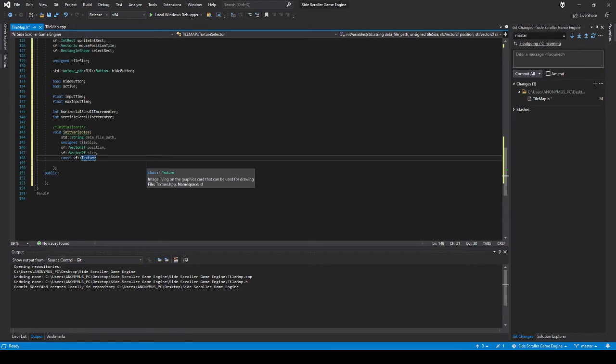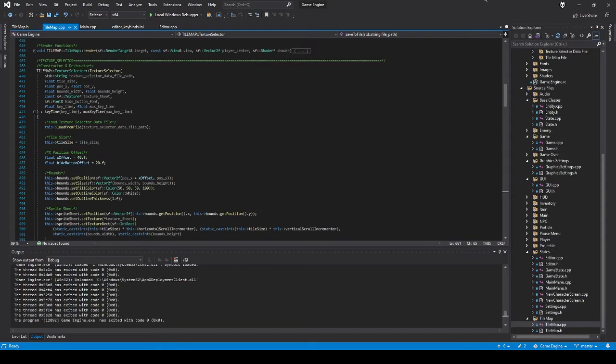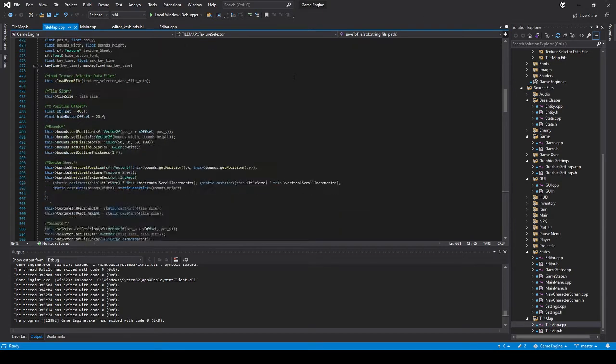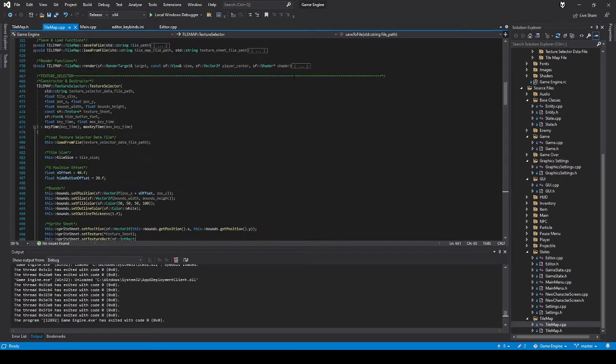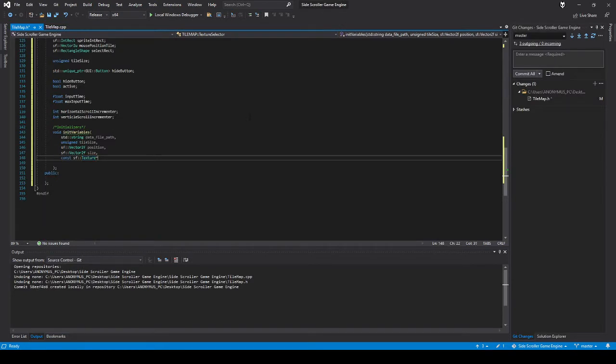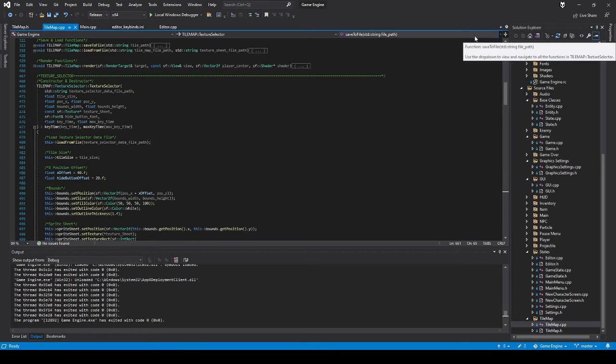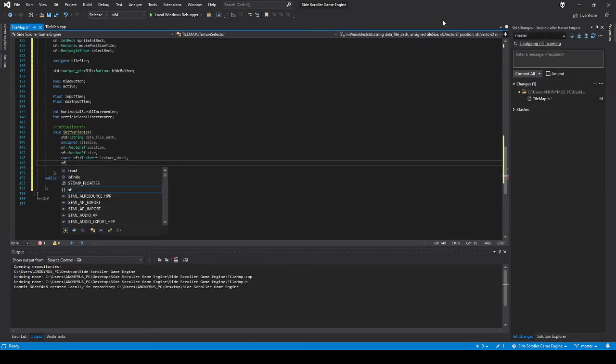Is that a pointer? Okay. We got a font. That's a font.